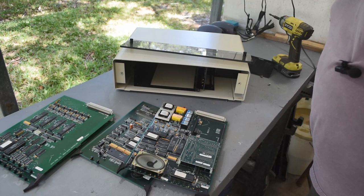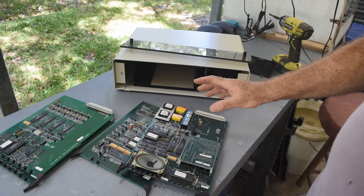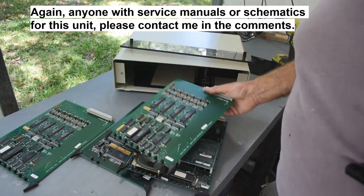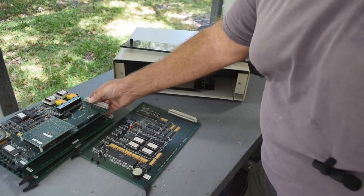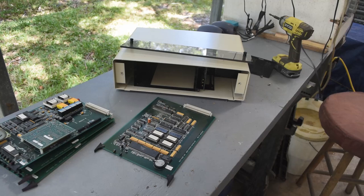I am a happy camper — I've been wanting one of these for a lot of years and now I've got it. In the future you're going to see these boards featured in videos on this channel. I'll pop the EPROMs out, put my own firmware in, first map out where the hardware is, and we'll be up and running quickly. Especially the 68000 board — this gives me a big head start. I don't have to build a power supply or cabinets; it's all here.